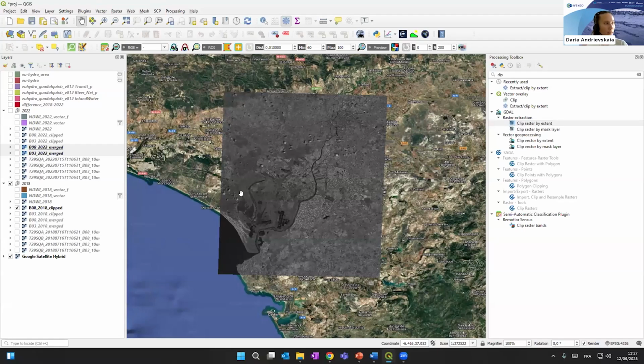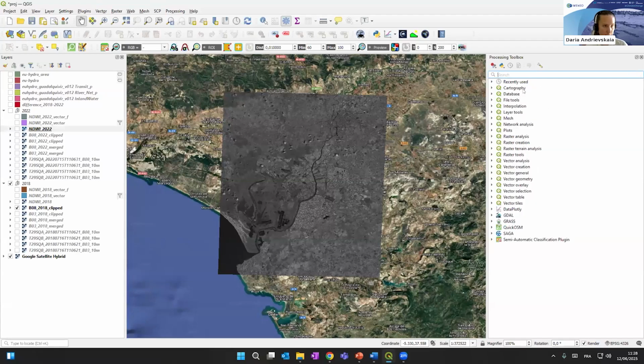Next is, of course, to calculate the water index, which is band 3 minus band 8 divided by band 3 plus band 8. I hope I did not miss anything. Yeah, I think it's minus on top and plus below. For that, you can use the raster calculator.